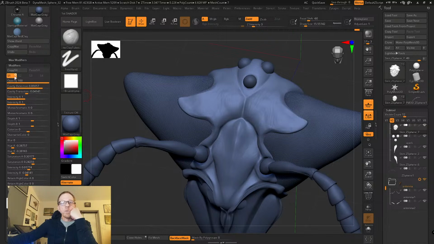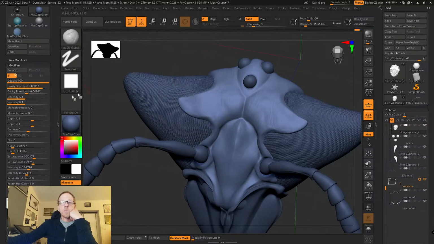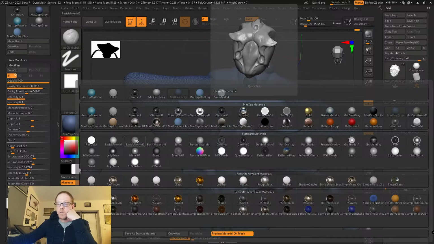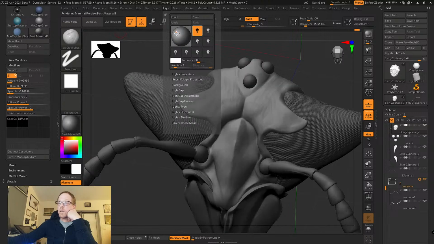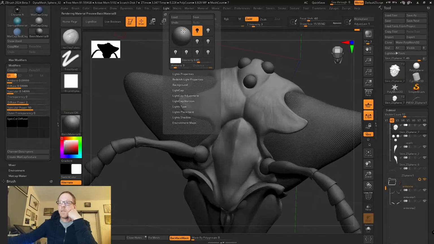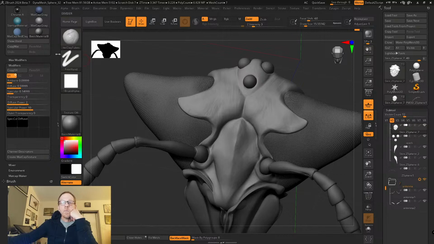You can also mix materials. So right now I have a matte cap material, and matte cap materials don't actually react to light. So if I go up into here in the light and I start moving this around, you see how we don't see any change in the model. But if I go into, say, one of these standard materials, let's say basic material, and I move the light around, you can see that that actually changes, and that can be helpful while you're sculpting. So you can actually mix materials.